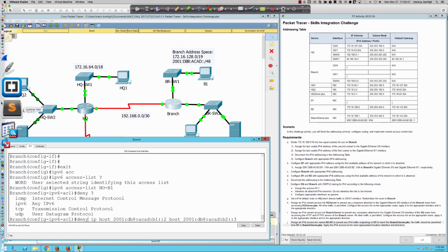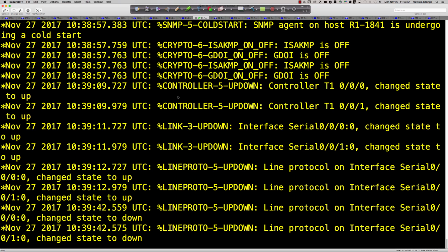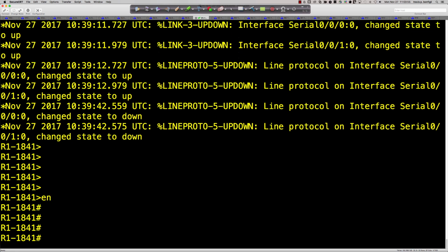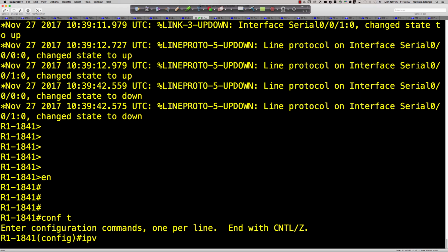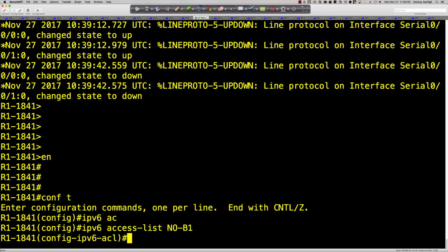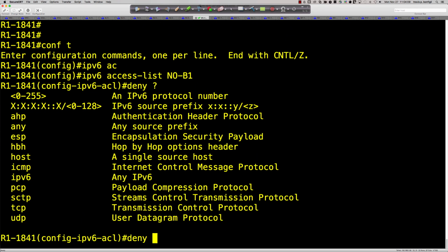In fact, if I pull up a real Cisco router here, whoa, all kinds of log messages going on here. If I pull a real Cisco router up here, and we'll go into global config, and I'll say ipv6 access-list, and we'll call it, what was it, no, Baker 1, I think was what it was. I'm sorry, yeah, no dash Baker 1. And we get in here, if I say deny ?, are there any other options that begin with the letters IP?